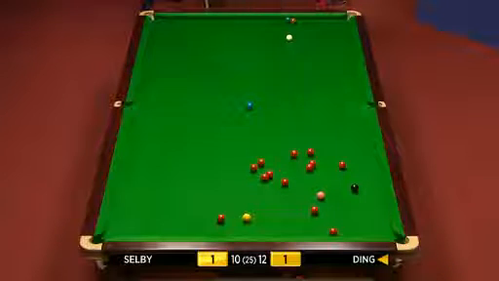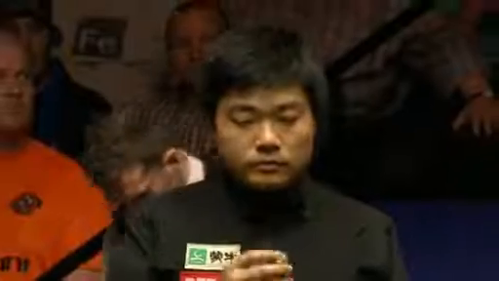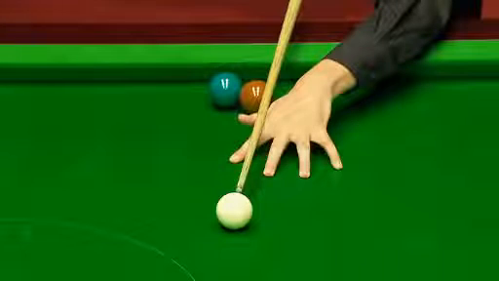That'll be their target as they play the safety shots here. Their target would be just to get somewhere near the green and brown and maybe leave your opponent hampered slightly. But if you could swing it round off 3 cushions, there's a possibility of getting him behind the brown, but it would be some shot.